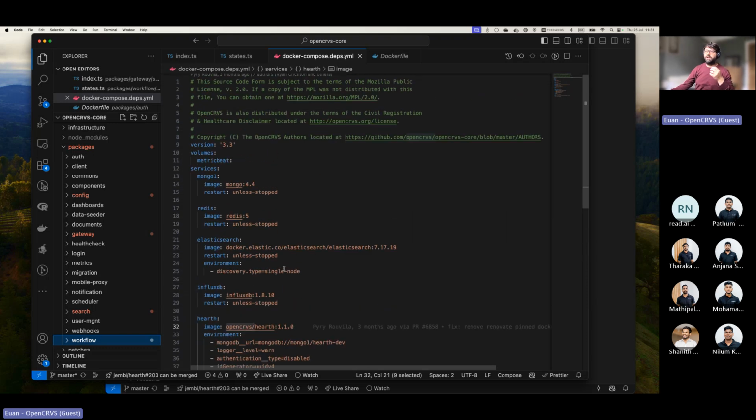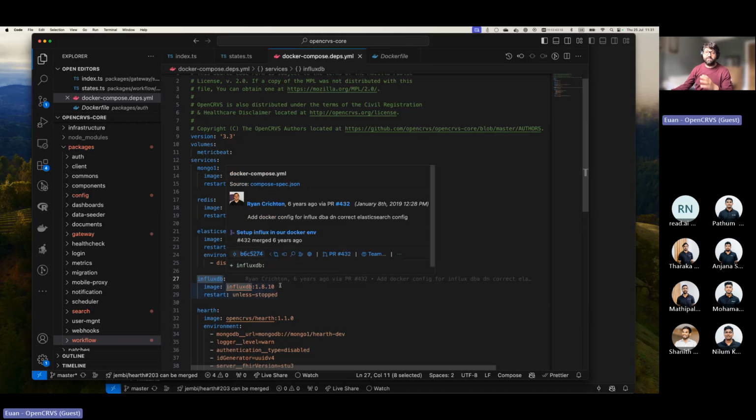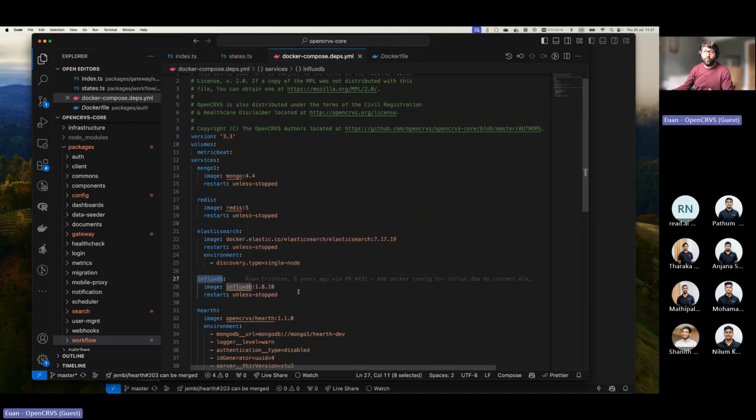So you'll see that in our dependencies, InfluxDB. So InfluxData, you've probably heard of it. It's a very famous time series database, open source. Great, we'll use that. That database, it's the metrics microservice which is communicating with it.